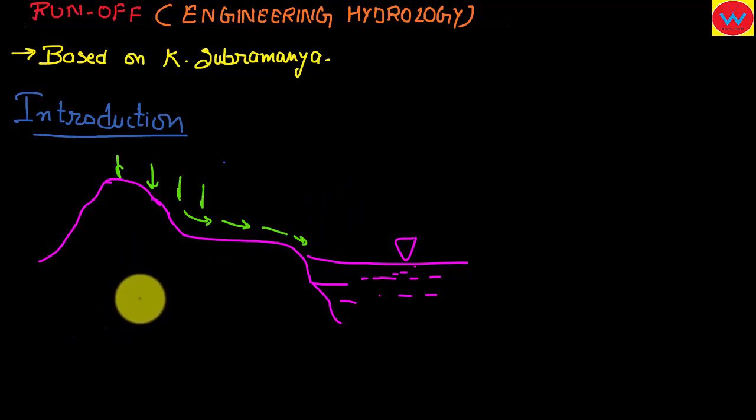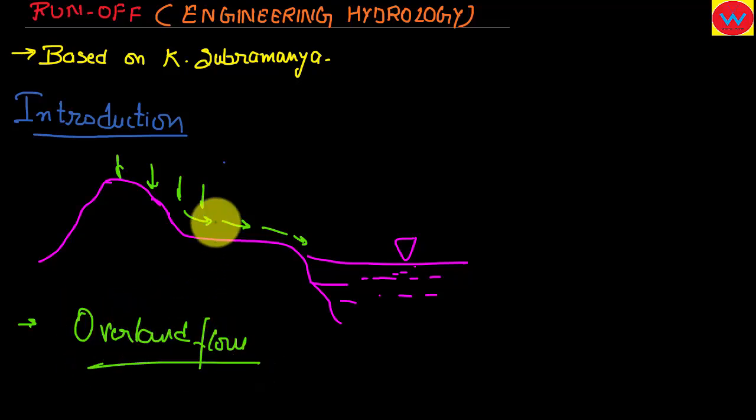So basically it's a flowing of precipitation from a catchment area. I have told you in earlier lectures what is catchment area and what is precipitation. Precipitation will be mostly used as rainfall in this context and in this lecture henceforth. There are basically two components of runoff. First is your overland flow.